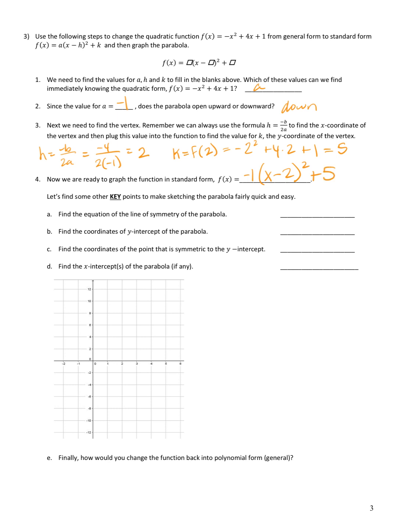And then we're going to find a few other key points, an equation for the line of symmetry, and we'll find the y-intercept and the x-intercept, if there are any. And another point is the point that's symmetric to the y-intercept on the graph. Okay, so before I start, I like to put the vertex down first. So I have 2, 5. There's my vertex. I know it opens down.